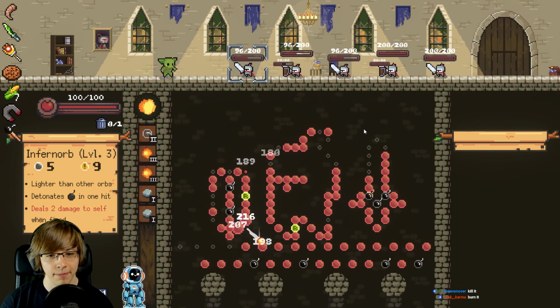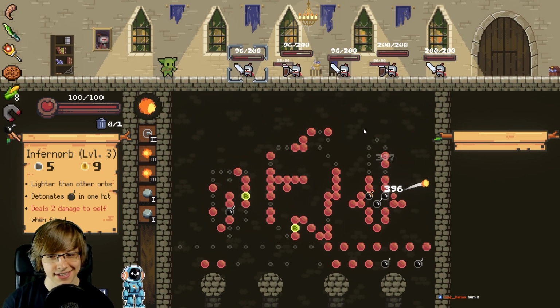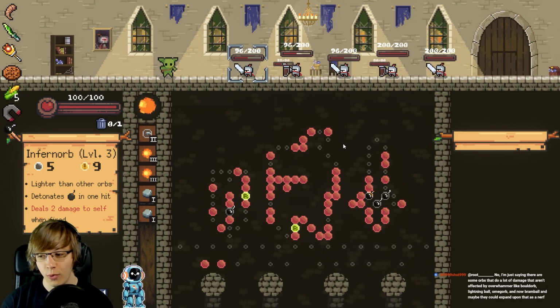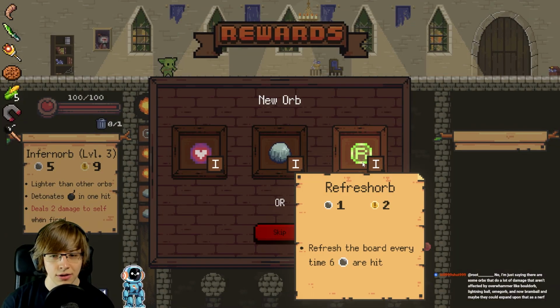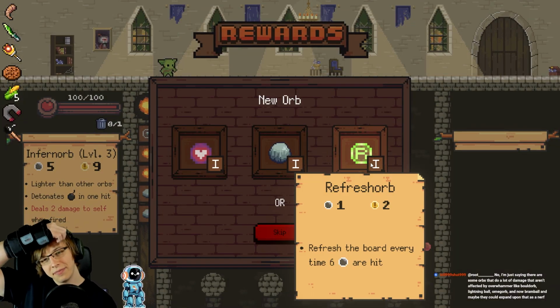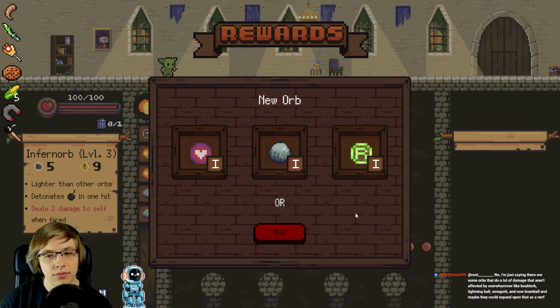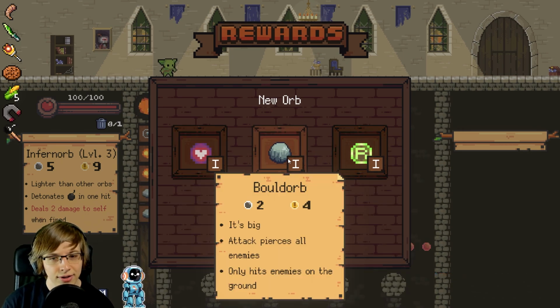Okay, we got one bomb. Two bombs. Three bombs. Four bombs. Oh, I thought I was gonna get more of those bombs. Five, six bombs. They're all dead. Get out of here. Okay, so there's the new thing, the refresh the board. Oh, no, that's not new. I think it maybe just looks new. Either way, I don't think I want any of these.